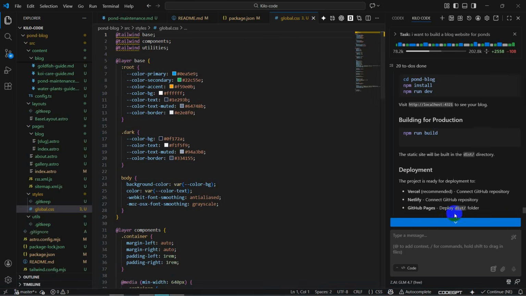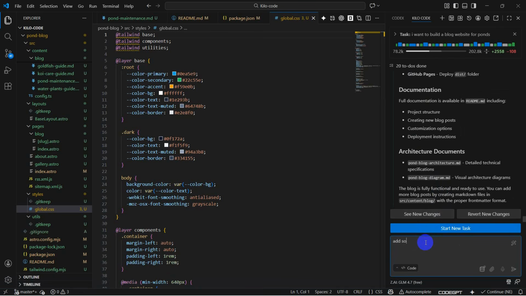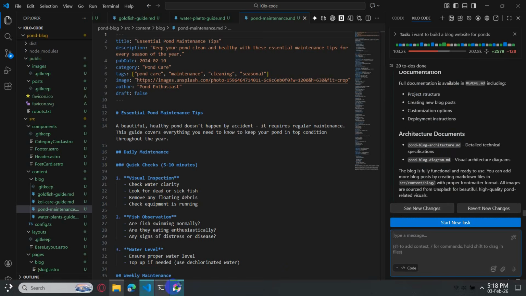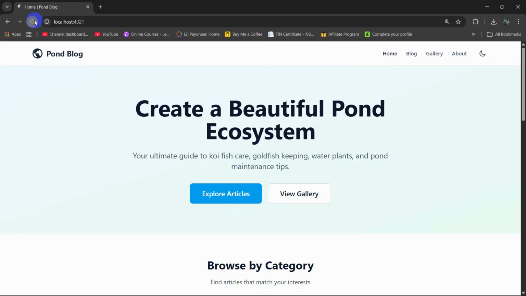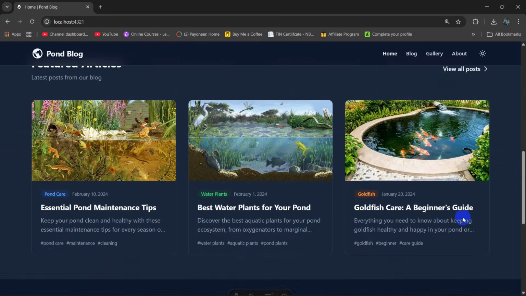So right now let's tell our KiloCode to add some images in the website from Google. Then press enter. Here you can see it's done. So let's go back to the browser. Right now, if we refresh here and go down, there you can see we have the image over here.